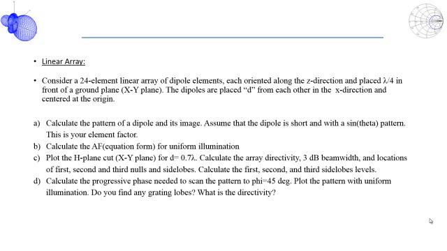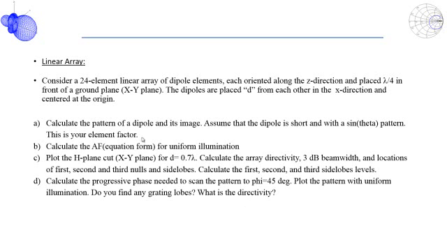So to actually have a ground plane for this case, we're gonna use the xy plane, just because EasyNet doesn't have a capability to have a ground plane on, for example, the YZ plane. Okay, so the dipoles are placed a distance of d from each other in the x direction and centered at the origin. So that's how the problem describes it.